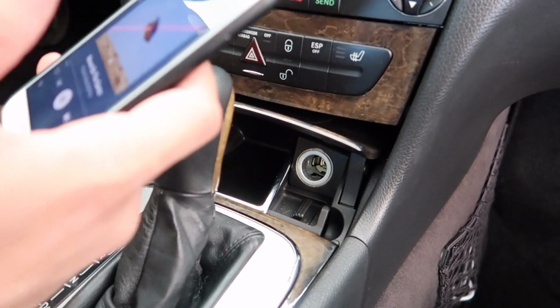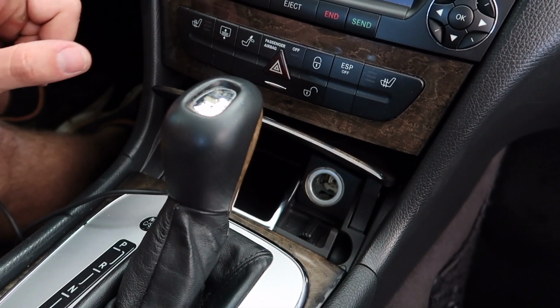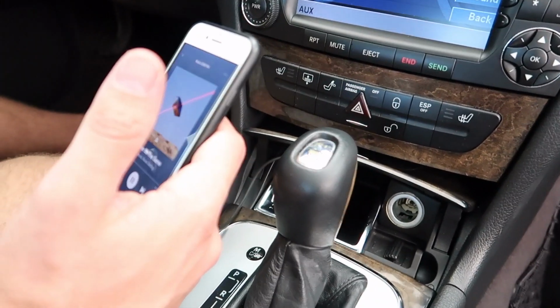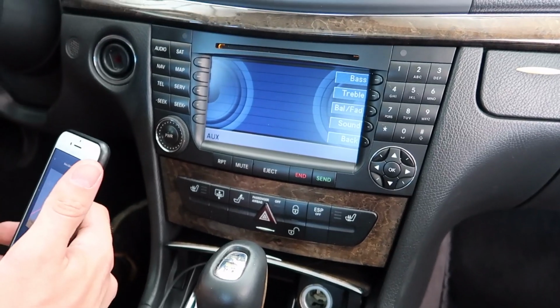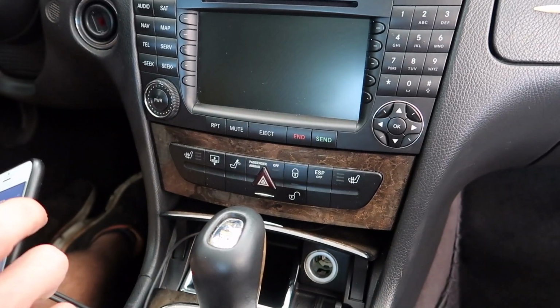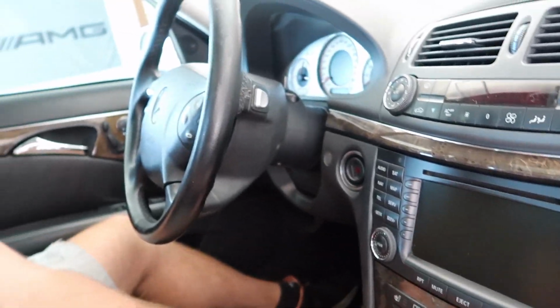And then I think we can also buy a Bluetooth adapter to plug into the factory Mercedes one that plugged into the head unit we were working with earlier. That way you can have Bluetooth, but I don't know how good it's going to work, so we're just going to roll with this. I think the radio's working, let's see. Yeah. Perfect. That's actually a good song. Go ahead and pause it. Let's do it later. That's it, guys. We're not in the video here, Nick. We're gonna go ahead and drive around and enjoy it.